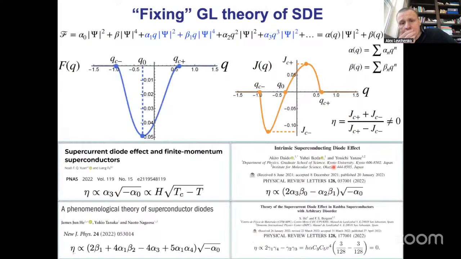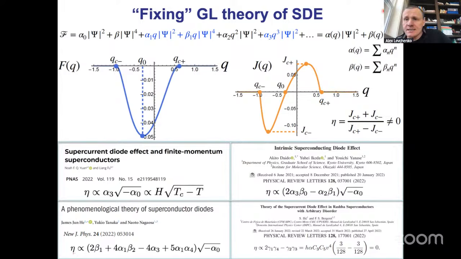But in the bulk of a superconductor, it also becomes clear what we need to do. So this linear Lifshitz invariant is, loosely speaking, analogous to a first harmonic in the context of the Josephson effect. But when we do a gradient expansion of the microscopic equations, we don't have to stop at the linear gradient terms. We can retain higher gradients in the expansion of the free energy. So let's say a cubic term in Q, the collective Cooper pair momentum, would be a third-order gradient in real space and so on and so forth. And you can retain them to any order you need.